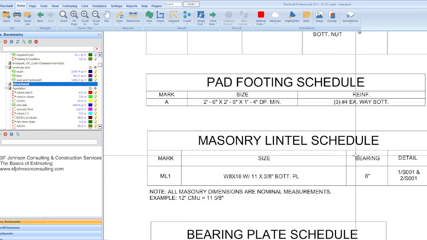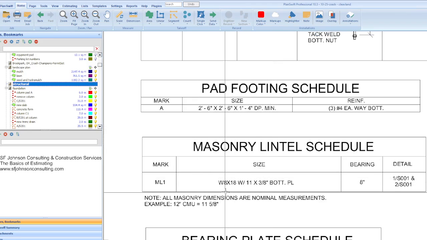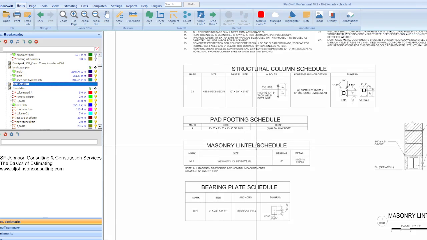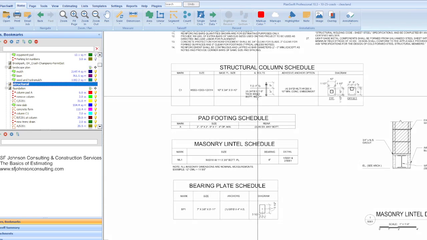Okay, and here it's telling us about lintels. So a lintel is basically just a steel header. Headers are typically wood, right? Well, lintels are headers, but they're made out of steel. So anytime you see lintel, just know it's the same as a header, but it's made out of steel. And the bearing plates for the column pads connect the column to the bolt.